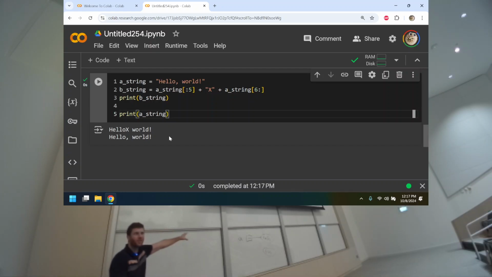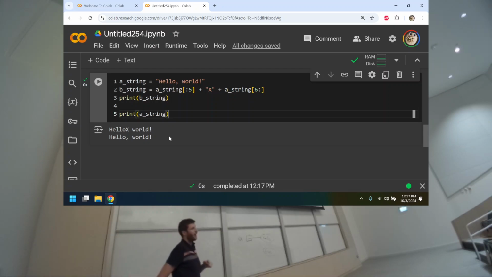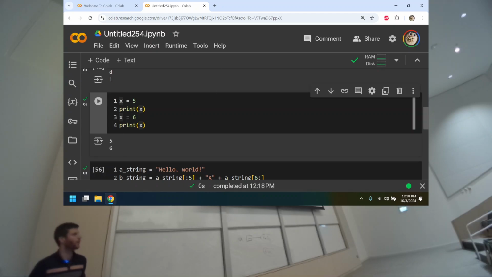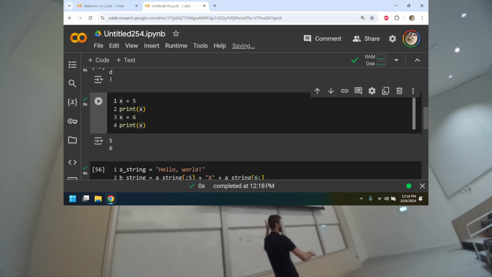Any questions, concerns, thoughts, observations, points? Yeah? I have a question about the example you showed. You use the example of x equals 5, x equals 6. You said that once we assign x to 6, the 5 just goes away, but it still prints 5. Here? The 5 is there. Well, no, because x is 5. Print it out: 5. Now make x 6. All right, 5's gone. X is now 6. Print it out: 6.